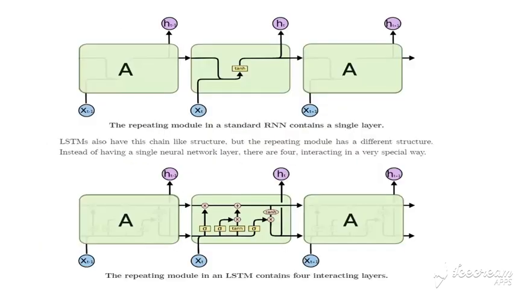So this is how an LSTM module looks like. The normal RNN module has just a TANH activation function, which is used with the second layer's input as well as previous feedback. Both are passed through the TANH activation function to produce the next hypothesis. But in the case of LSTM, there are four layers. There are three sigmoidal activation functions and one TANH activation function. So this is the internal working of LSTM.